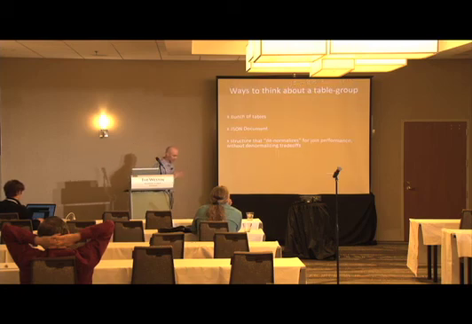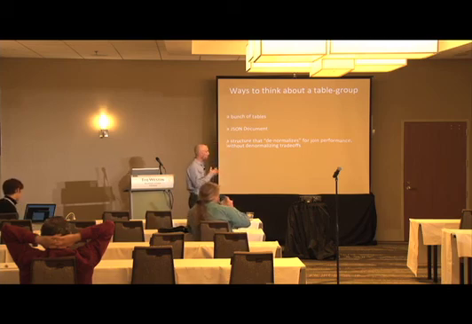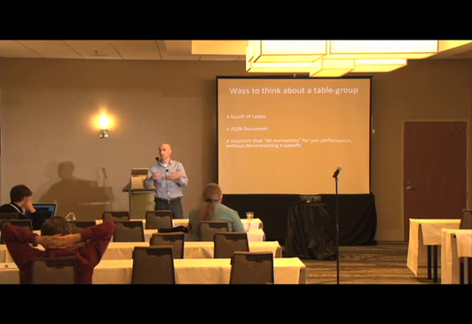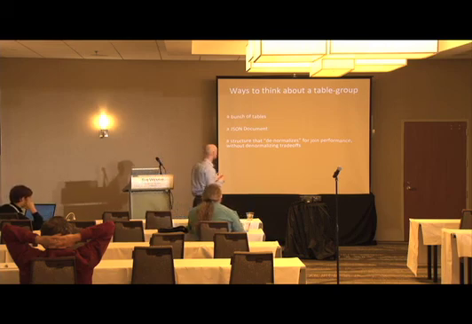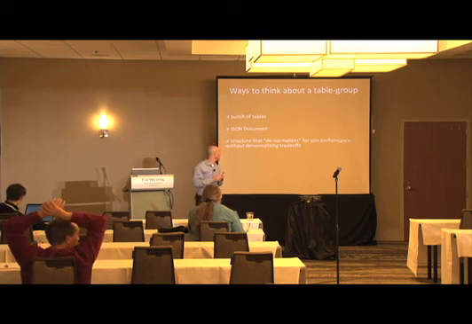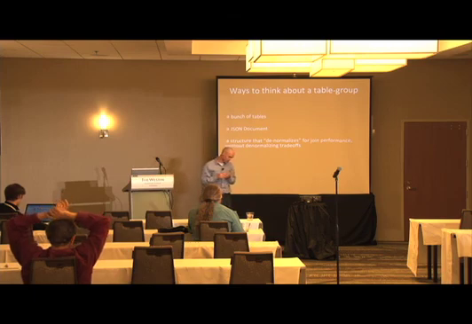So there's a bunch of ways that I think about table groups, but I talked before about the object relational impedance mismatch. So one way to think about a table group is it's just a bunch of tables, right? Together they have a meaning, but it's just tables, and you can look at them and query them as tables. It can also be seen as a JSON document or as an XML document, right? As an object, as a document that has a structure that you can access and traverse and work with. And you can also think of it as a denormalized structure.